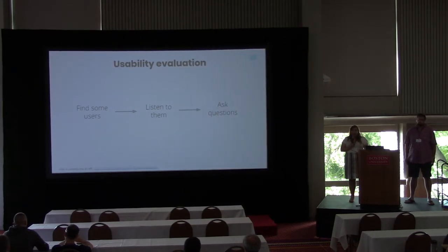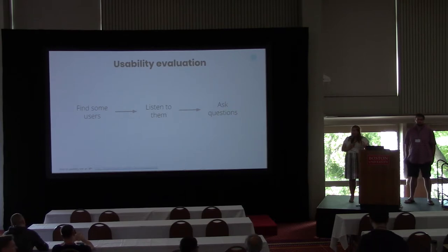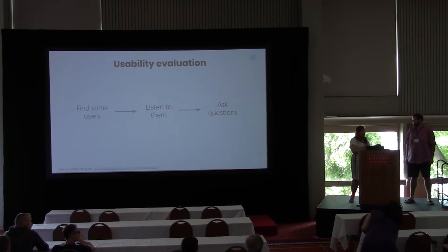And then after they've talked about everything that they perceive, everything that they realize, then ask them a lot of pointed questions. You want to do it in this order so you don't lead them on with questions. But take notes on this and just fix the problems you find here. And you've done a lot more usability than a lot of people do, and you're going to get a lot of good feedback.